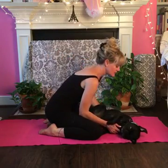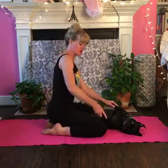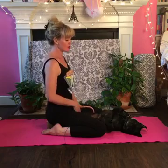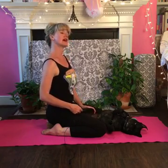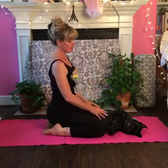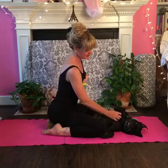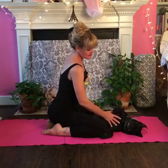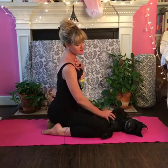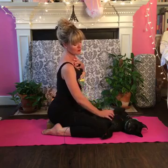So now we're going to come to a comfortable seat, whatever that is for you. And I'm just going to draw him in a little closer, and then sitting up nice and tall. And again, if you'd like, you can close your eyes, or you can keep the gaze down and soft, or if your pup will look at you and isn't napping, maybe looking at your pup. And I like to bring a hand towards his heart center, and maybe one hand onto mine. And just taking a few deep breaths.